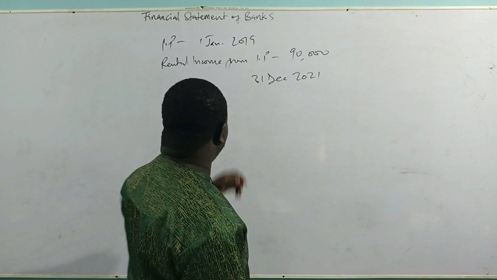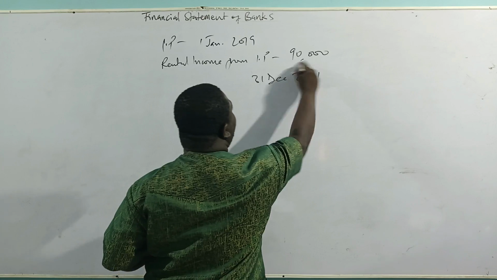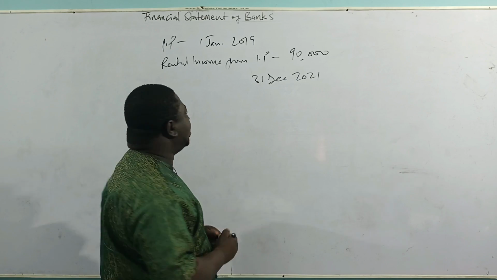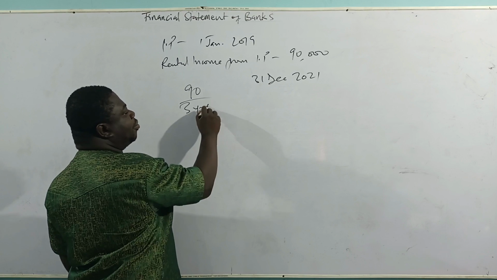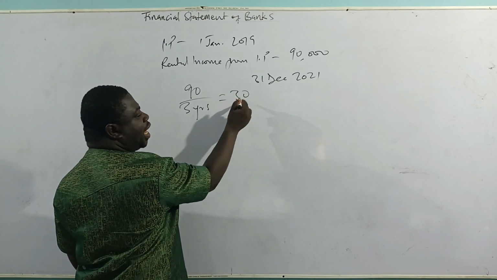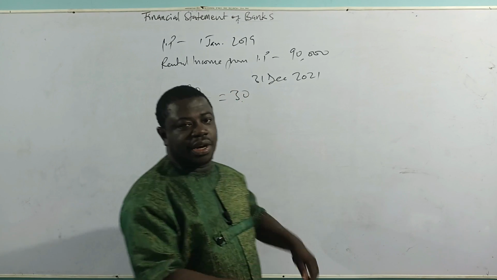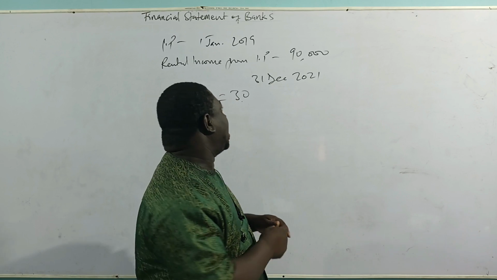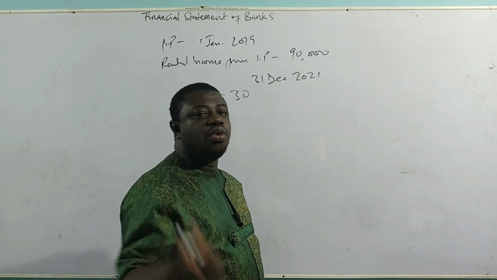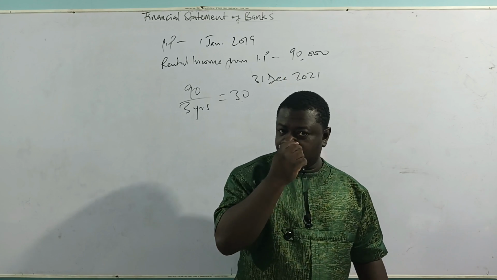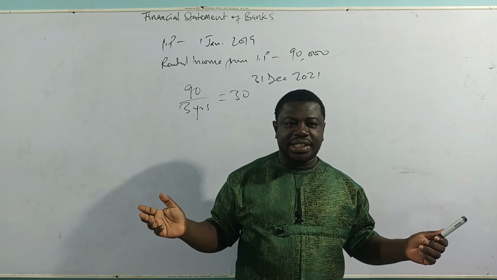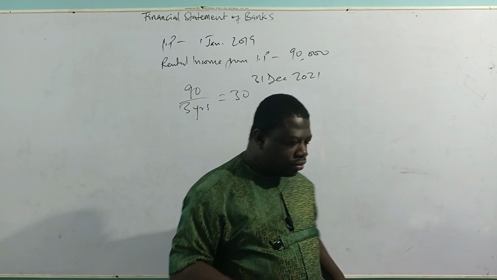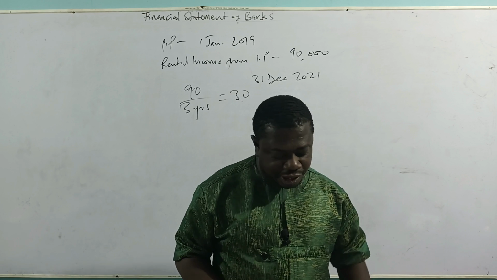So what we are going to do is that, because this 90,000 rental income from investment property relates for 3 year period, we are going to divide it by 3 years, and we are having 30 per annum. So only 30 will be recognized this year as other income. The extra 60 that remains will go as a liability, because we are not yet in the period that we have collected the money. These principles are easy for you, I am sure. We continue to read the information on investment property.